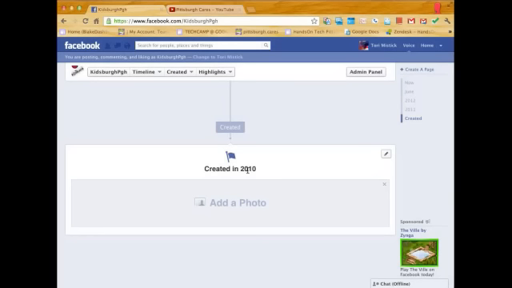If you try to schedule a post for next week, it will say you can't do this, you have to first tell us when your business or your nonprofit was started. So Facebook will walk you through it if you try to schedule something, but just so that you know. And we didn't really have a photo to put here, but I would definitely encourage putting a photo there.